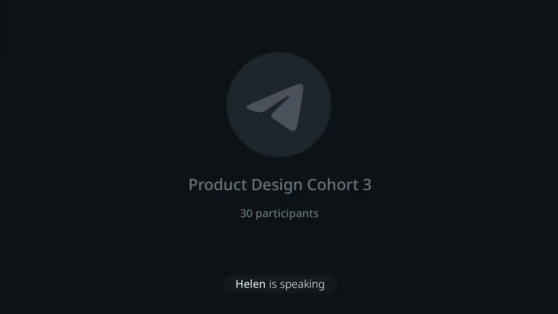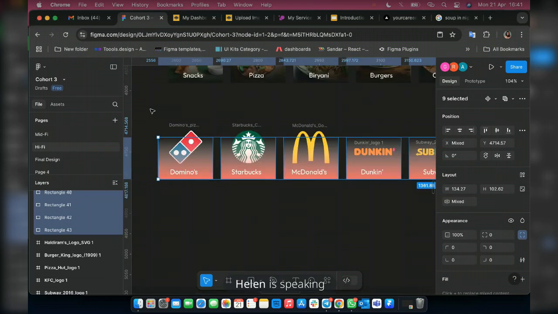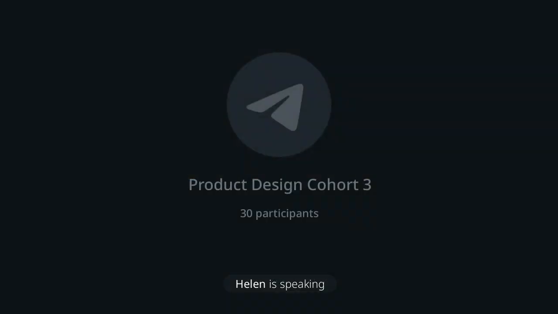Because of time, I'm just going to quickly place everything in frames. So I'm just going to make everything in frames.